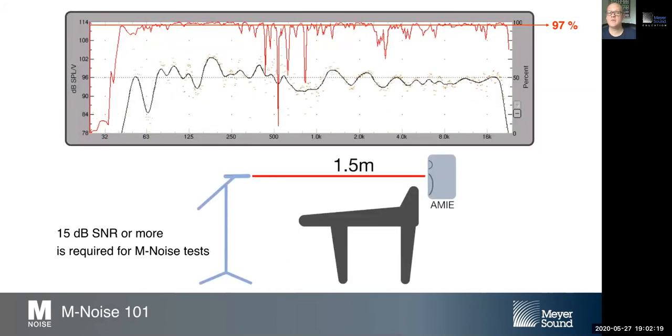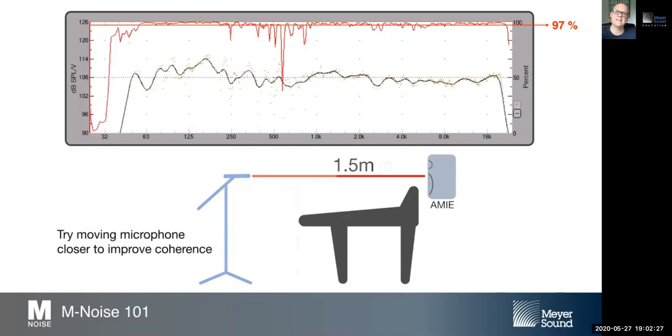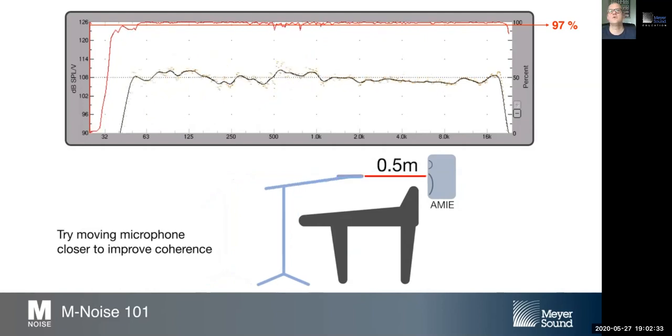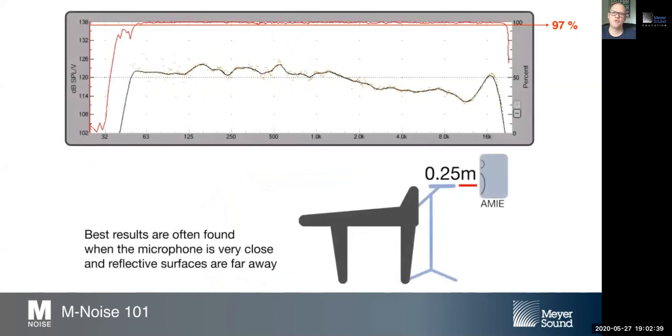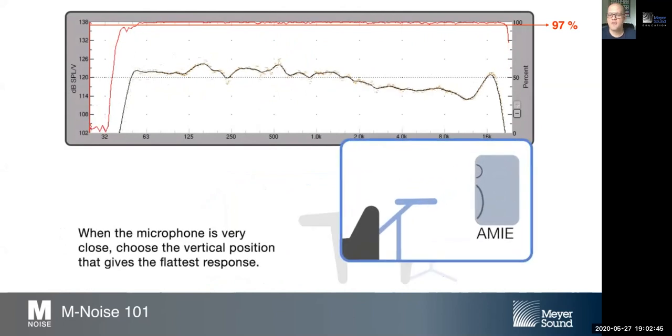And that means that typically you'll end up measuring very close to the loudspeaker, because if you reduce the air gap, then the direct sound gains market share, but the noise floor typically remains where it is. The difference between those two, your signal to noise floor, grows as you come closer and closer to the loudspeaker, to the point that you're typically within 1 foot for a small loudspeaker.